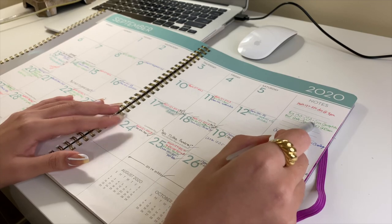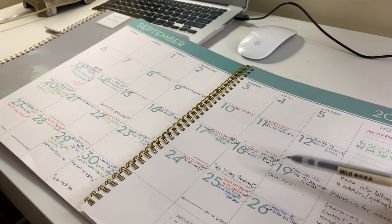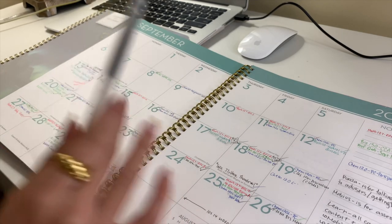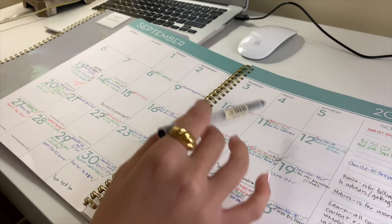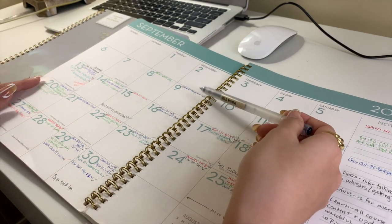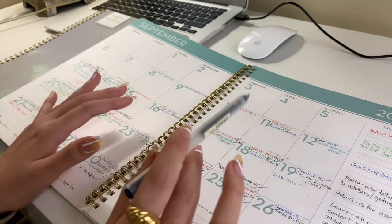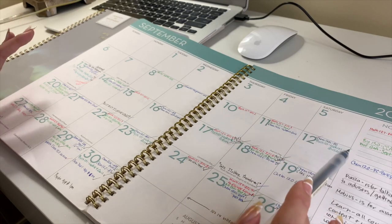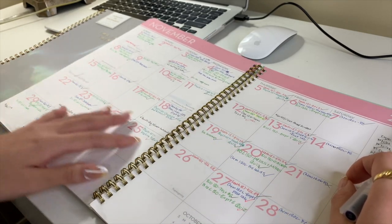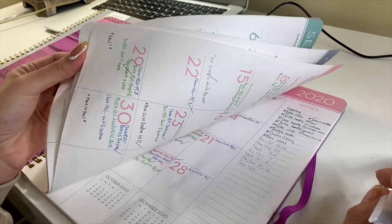I also made little acronyms like 'bio CCA' which stood for core concept assignment. I filled in all my assignments — you can see how I color-coded things: tests, assignment start dates, bio lab, office hours, lectures, and other little tasks. Everything red is math — you can see I had two or three math things each week. For chemistry, every single week on the same day I had a chemistry assignment due, which I set up deliberately to create my own timetable. Since everything was online and at your own pace, you want a strict schedule so you don't fall behind. November was a super busy month. I highly recommend color coding your planner.